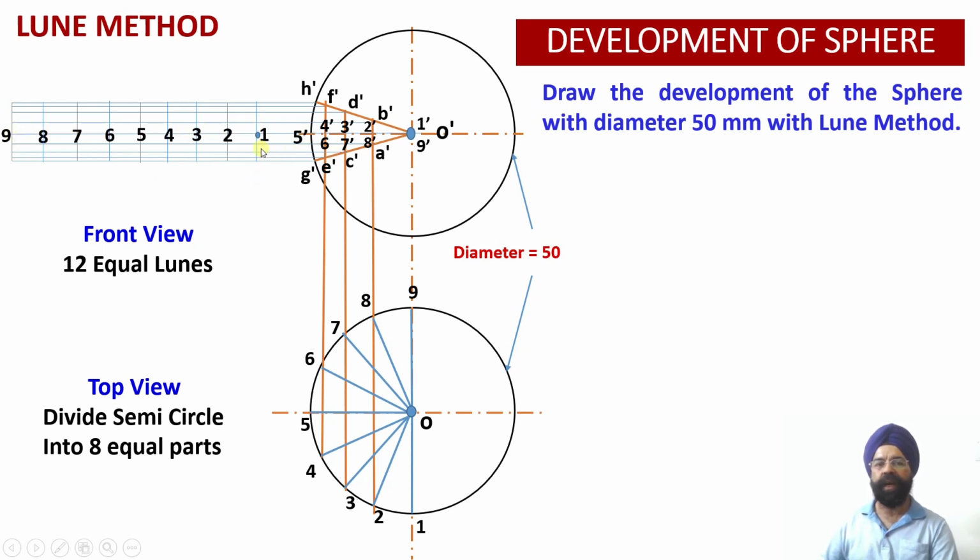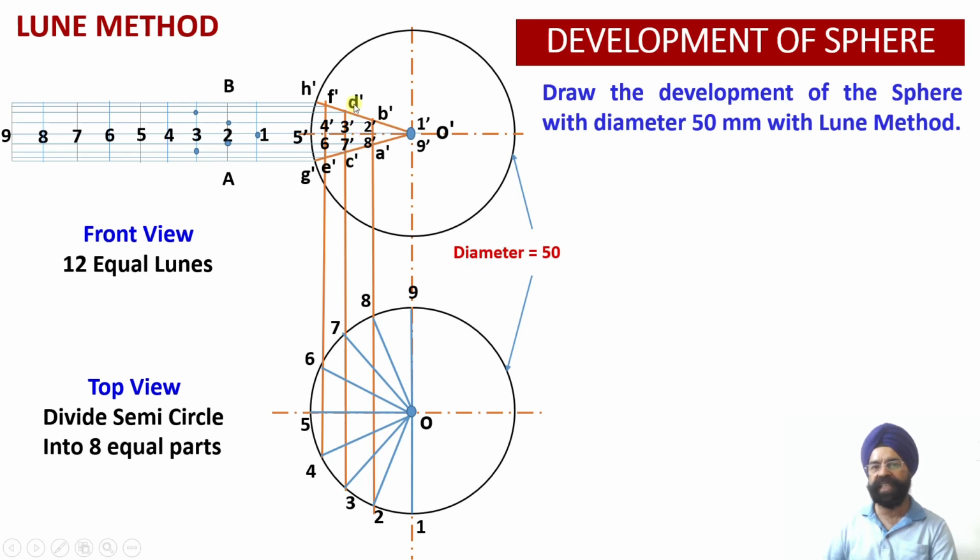So let us see. Point 1, distance is 0. So I have put a dot over here. Point 2, distance was the distance between B dash and A dash. That is the first line from the center point on the upper side, first line below the center line. Corresponding to 3 and 7, second line from the center. So corresponding to point 3, the distance would be this one, second from center above, second from center below.